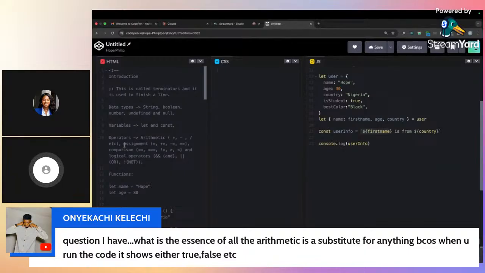If you are talking about assignment or comparison, comparison is the one that even gives you the true or false, because it compares two values together and lets you know if they're actually the same thing. It tells you this is true because these values are the same thing. And if it is not the same thing, the system tells you that it is false. They are not the same thing. Do you understand?